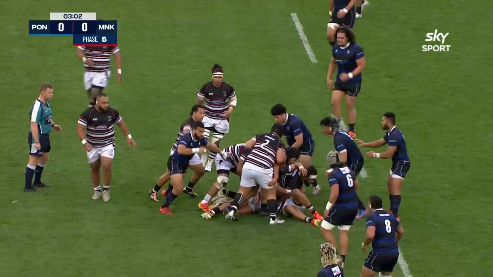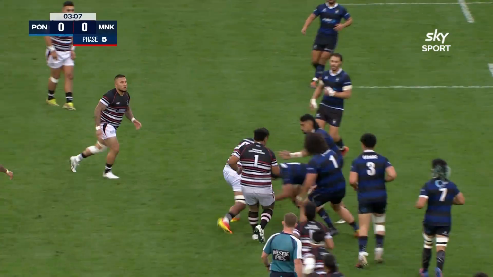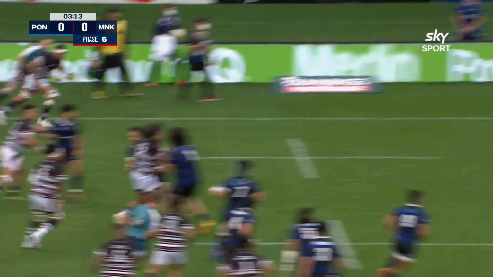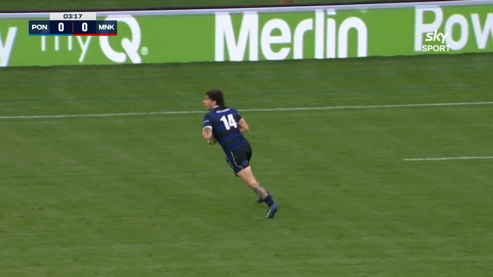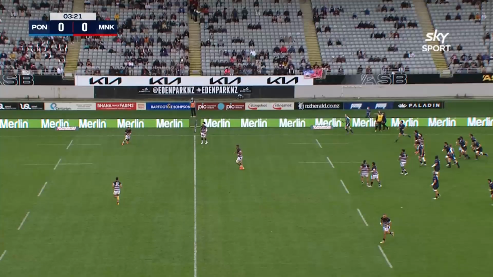Ponsonby looking to swarm the ruck. Ball still there for Manukau. Tavita. Matakaiango. Down the short side again, Kavinga drops in the kick. Awkward ball at the back, but it will be here for Biss, who has time to clear inside his 22. Won't find the touchline. Manukau at the back.